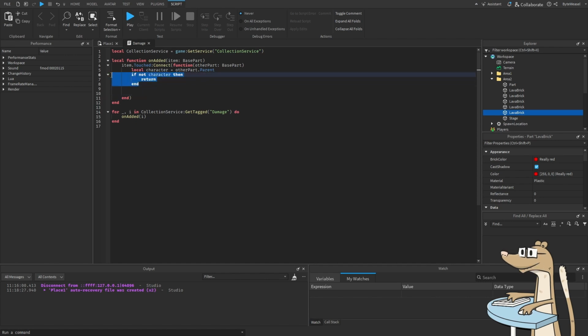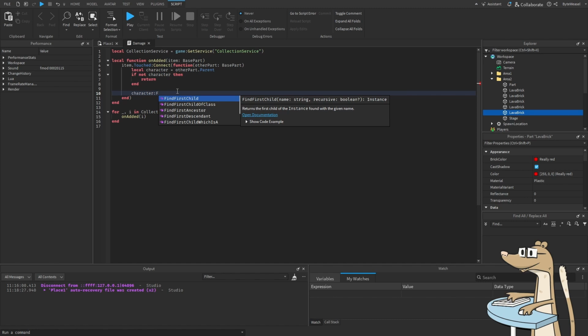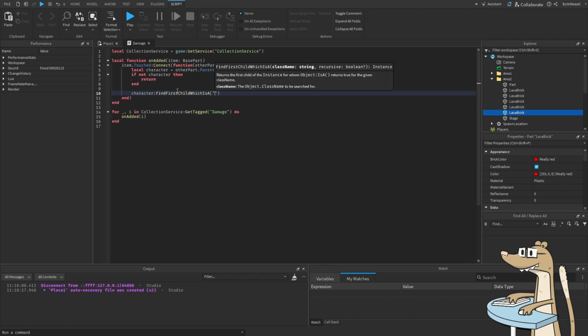So this sort of mechanism is called a guard check, and we use it a lot so that we know that at the bottom of the script, the variables that we're using are, in fact, exactly what we think they are. So now that we've got the character, we can check that it's actually a human character, because it could be something else. It could be some weird NPC. It could be a bullet that landed on us. Who knows? So to do that, we can find a part on this character, which is a humanoid, right? So find the first child of this character, which is a humanoid. Only players have humanoids.